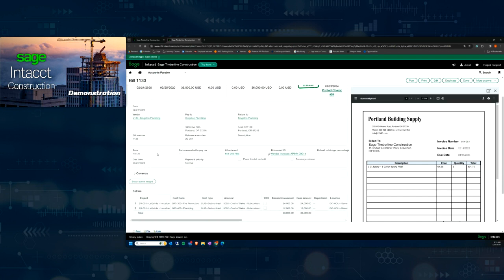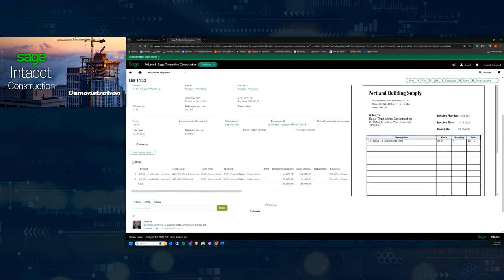Underneath that is going to expand on that matter. So again, we're looking at a specific bill. I need to know the vendor themselves, our payment terms. Down the bottom is the actual entry of each of the line items that we've included. And this is going to be the first look where I want to start to draw attention to what a dimension is. As we go through this system, I can fill out what project it is, the cost code, and then tag it to departments, locations, or different fields. Again, we're going to talk more on this when we get into the report side of things.